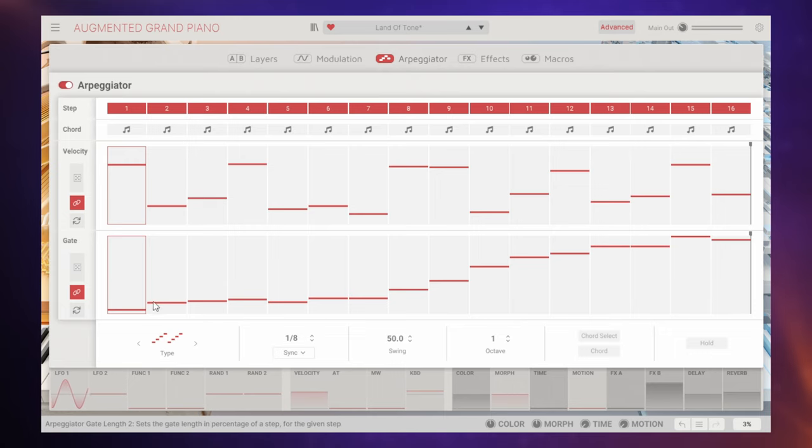So basically, this is the length of the note. Now, you can see through the progression here, I've gradually adjusted the length of the note so they'll be longer. Now, with this particular preset, that brings in that more airy sound as the notes are played a little bit longer. So if I play that arpeggio again, you can hear that airiness coming in towards the end of the sequence. So it's nice that we can adjust those two things.